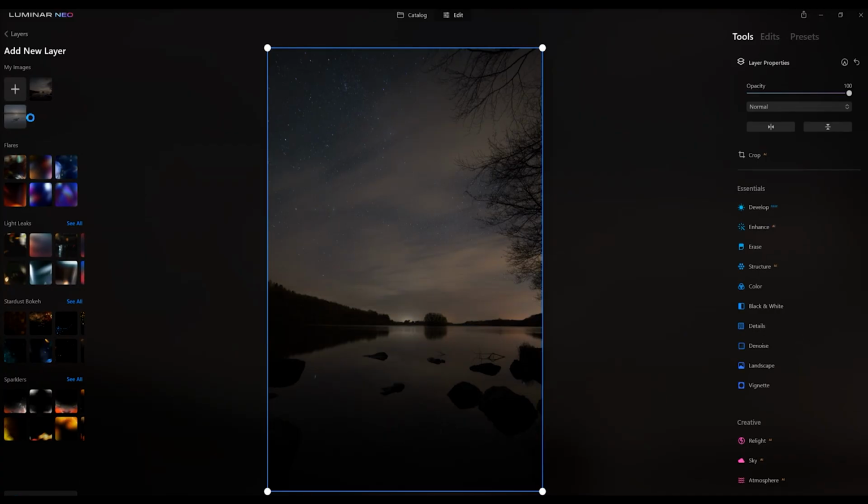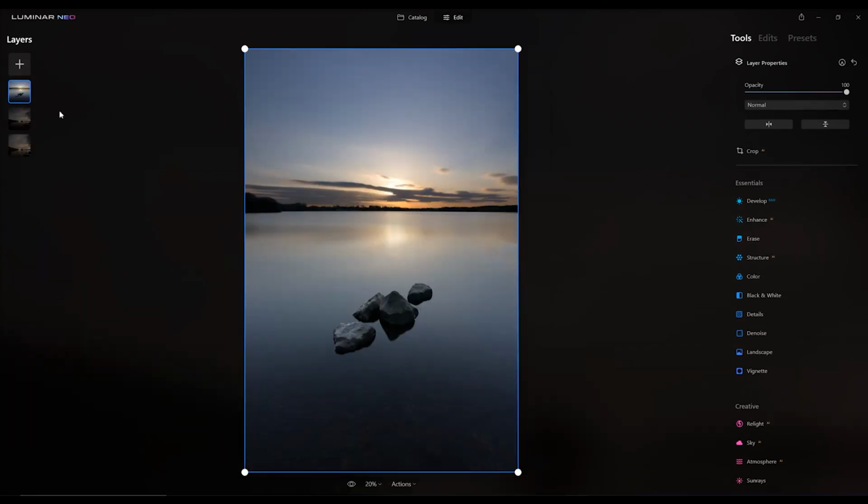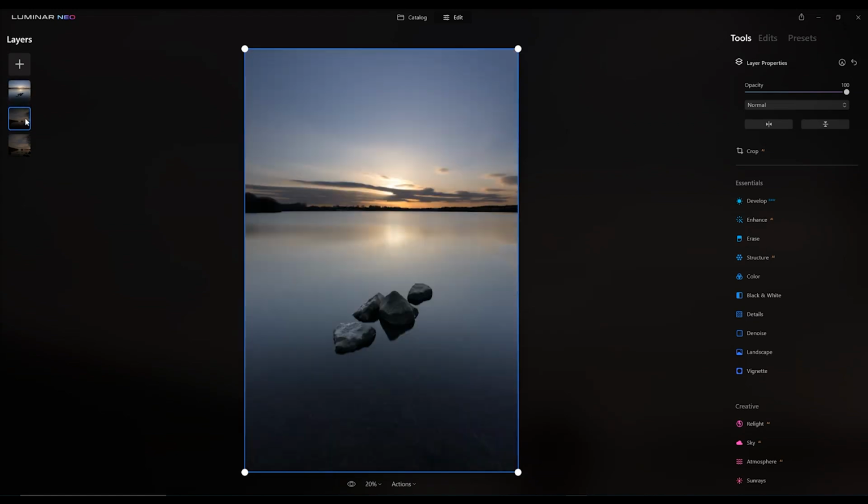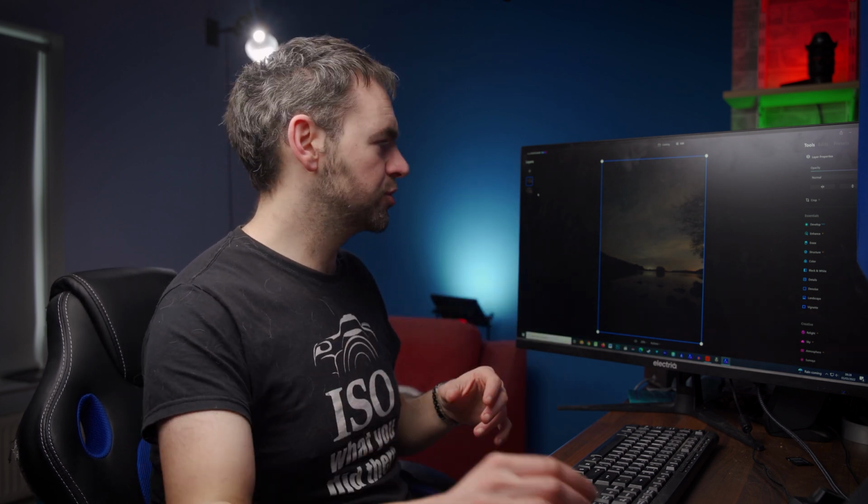Now you can add more layers if you want, so you can just click back on add new layer and pick another picture. And then when it does that, you can change the order sequence for any of the additional layers. You can't move the base layer, that has to remain the same, but all the other layers you can reorder if you wish. And I don't think there's a limit as to how many you can add, so you can go extreme with it, but for this I'm gonna keep it basic, we're gonna stick with just the two pictures.